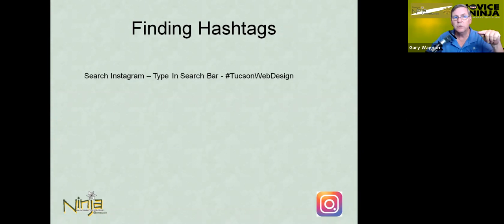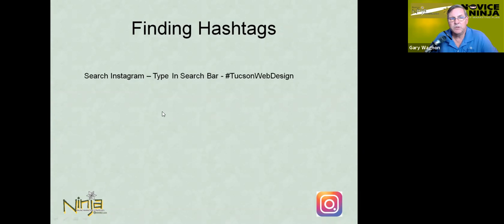This is a great tool to grow your following in Instagram, because if you put in a hashtag for, let's go back to the idea of support local business or support Tucson business, and you find businesses that have content there, wouldn't it make sense for you to connect with them, to follow them, and then hopefully also to build relationships so that you can get recognized, get on their radar, build a one-on-one relationship, and eventually take it offline to business. So that's how you start with a search on Instagram.